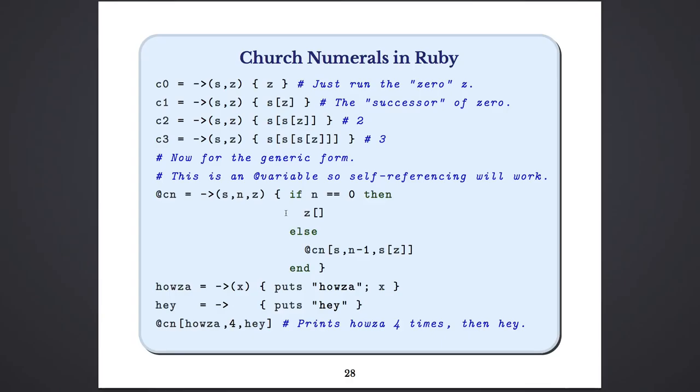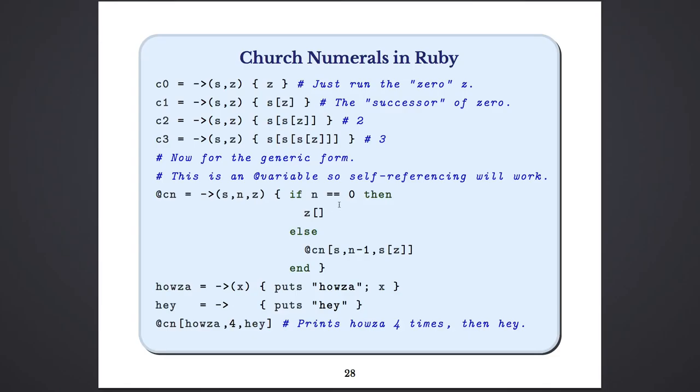So the general form is, now I'm cheating here, and I'm using actual integers to count down, but if you really were so inclined, you could actually make this happen with church numerals too. It would probably be a little bit longer of a slide for that, but you could have this be totally tied in on itself right here, and instead have n be a church numeral. So cn takes in a church numeral here.